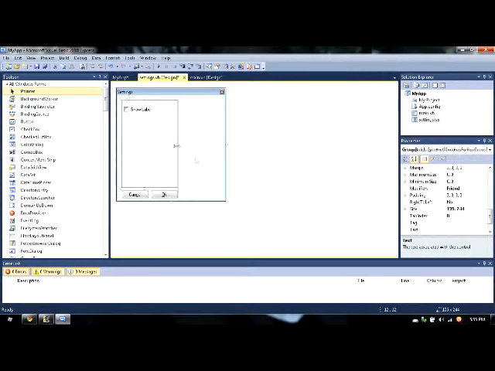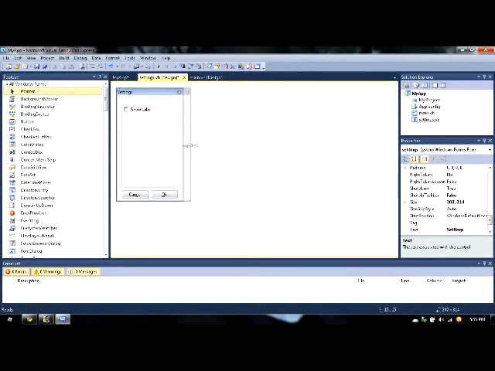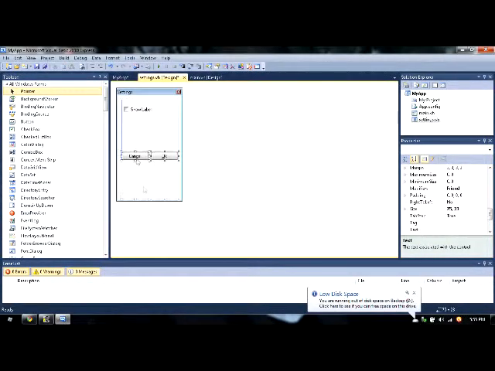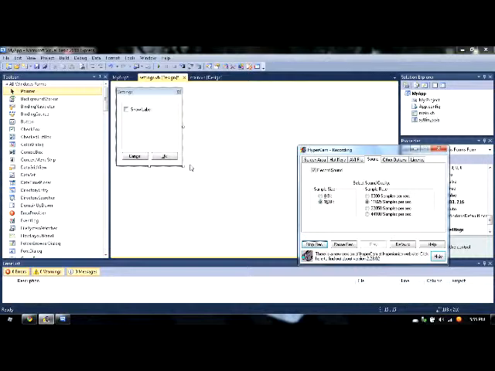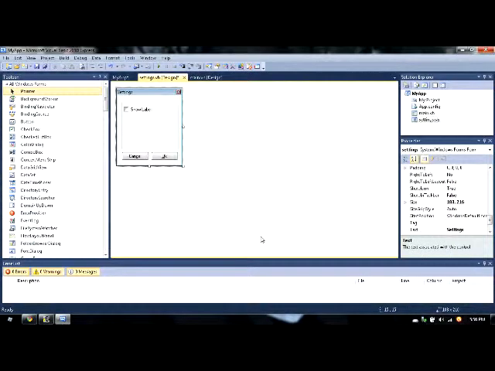Okay, now I'm going to thin this down a bit, about there. Just make it small, and I don't think we're going to add that many settings, so I'll make it a bit smaller that way as well. Okay, now I'm just going to pause the video for a sec because I gotta go do something, and then when I'm back I'll show you how to get that to work. Okay, I'm back.